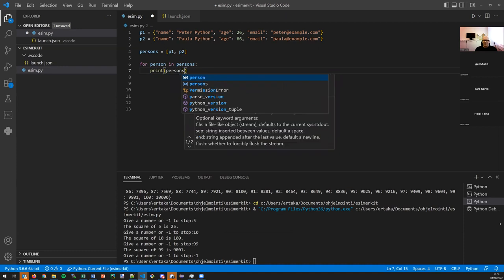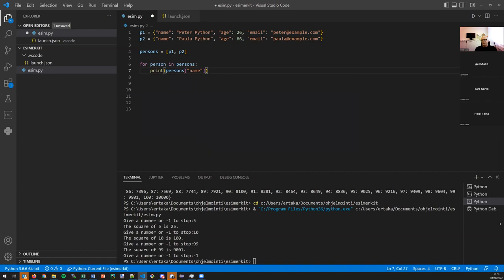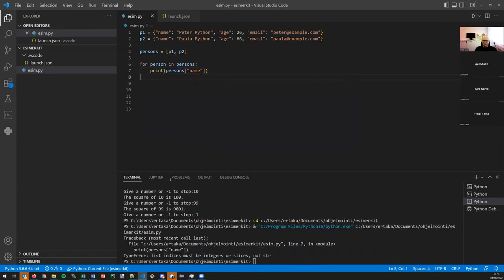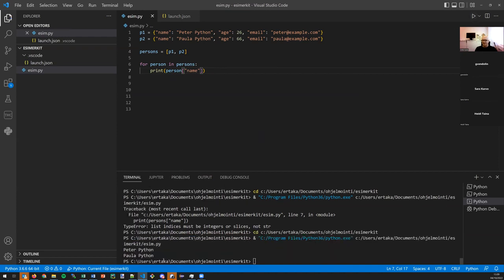Now we know that we can use the key name for each person, and then we get just the names of all. Oh, it's for s in the list. So names of all persons in that list containing dictionaries. So sometimes the dictionaries are used like this as well.